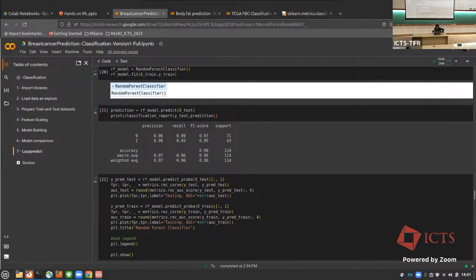So just create your model. And then you can predict. I've called this one RF model. The previous one is called model. And here you do the same thing exactly. Copy paste, just replace model with RF.